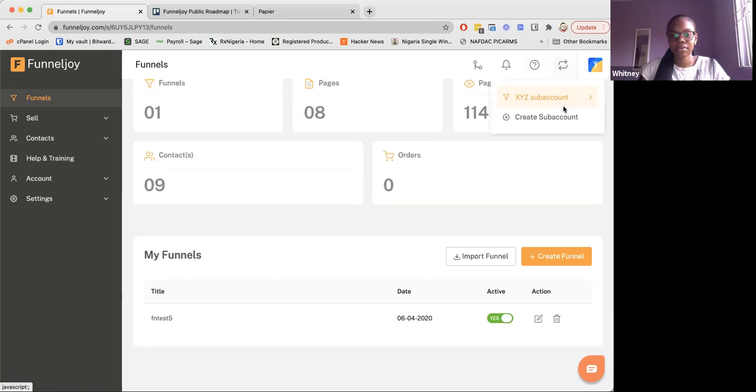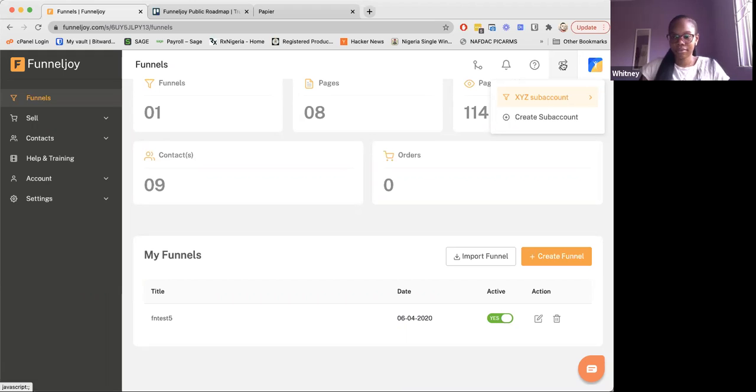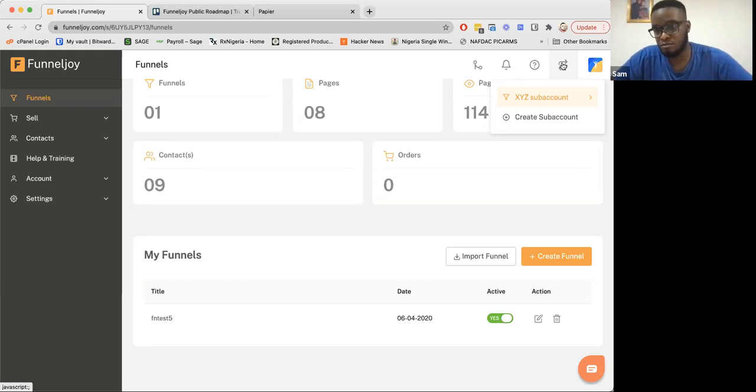The next icon takes you into our support sub-account model. So what this allows you to do, the sub-account feature is, I'll say, somewhat unique to Funneljoy in a way. What we allow you to do is, for example, you have multiple clients that you're building funnels for, or you have multiple businesses that you need to build funnels for. Rather than having all of them in one place, sub-accounts help you to be organized. So you can create sub-accounts for each of the businesses that you have. You can create sub-accounts for each of your clients, so you can keep stuff separate.